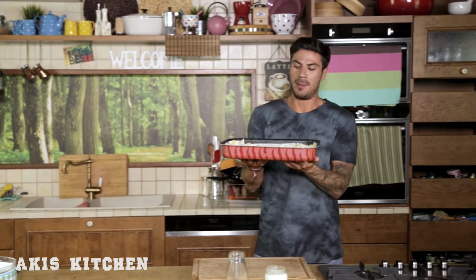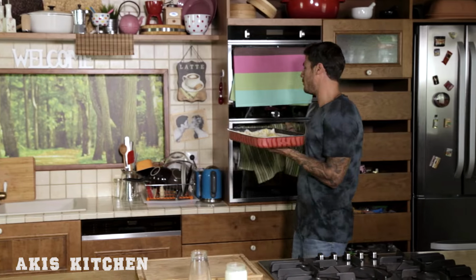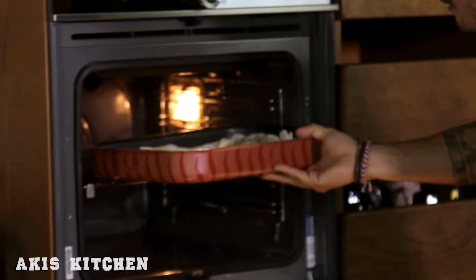And now it's time to bake the crust in the oven. Put it in the highest level, 20 minutes. And trust me, it will become as crunchy as possible. And off to make the custard.